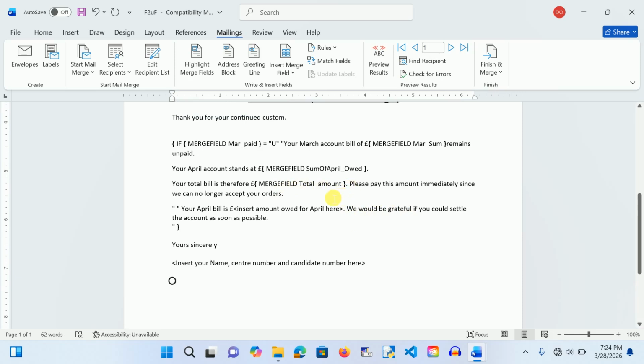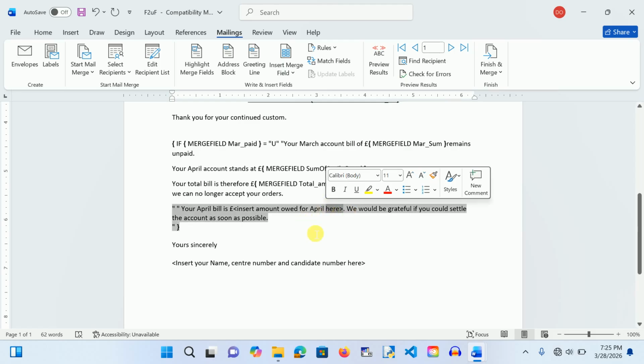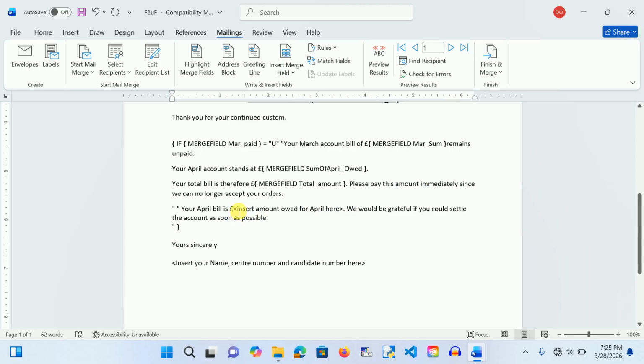You are inserting the same thing because you can copy by the way and paste. You can copy this one and paste here, but just insert. There is no harm in inserting. It will now be the total for April. Those who had not paid will be shown that same amount for April. If they had cleared March, it shows only the April amount, which is the total for April.